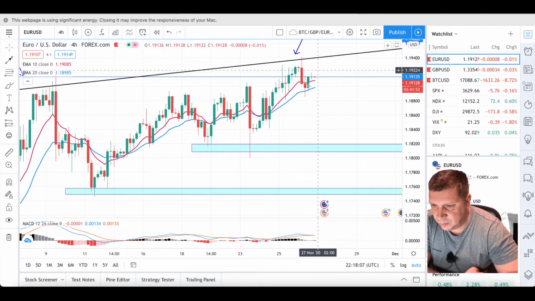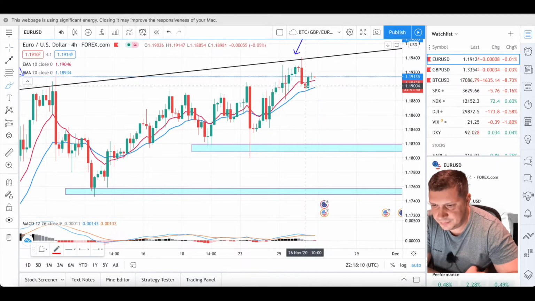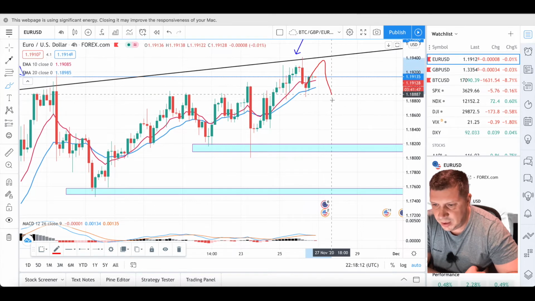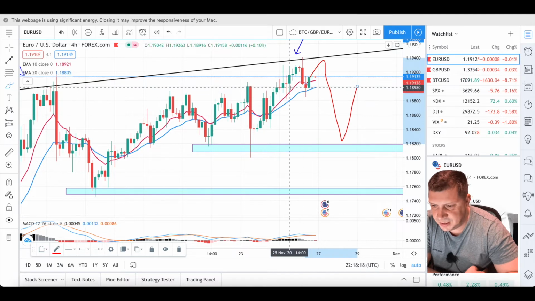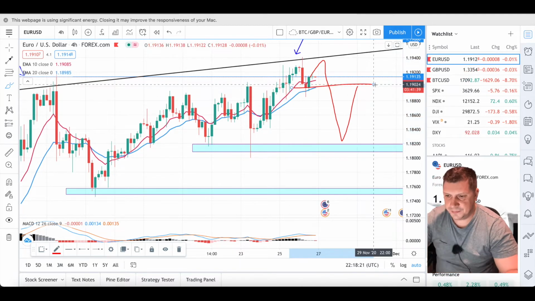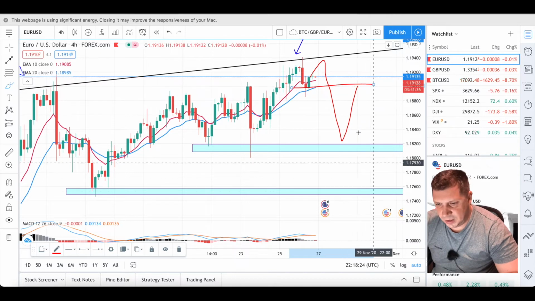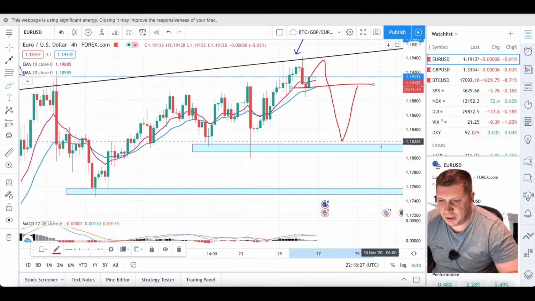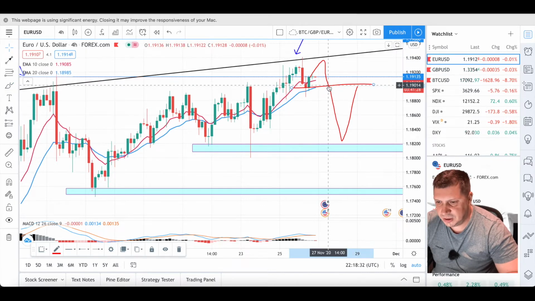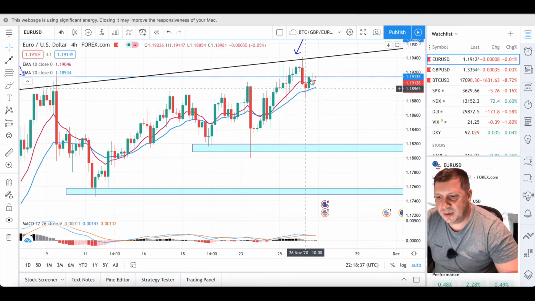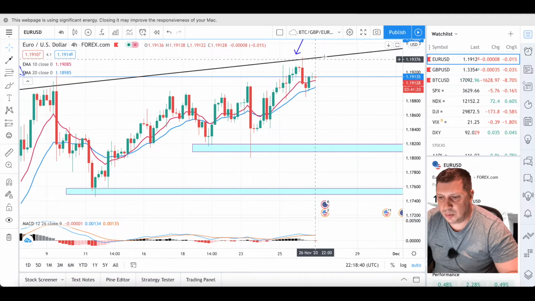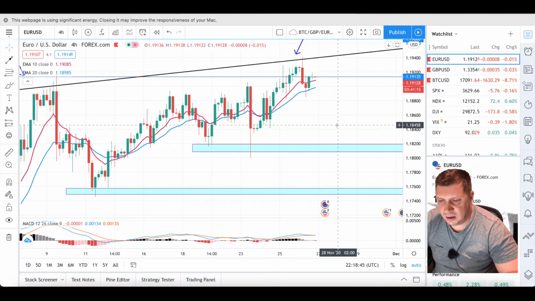And when it's ended and will be rejected from right here, then when it goes down we should expect a rejection to this area, to the neckline again. And after that we can take a good short and go down. So remember this formation, which is also very important. But it doesn't mean that this M will go all the way to this trend line. You may actually fail and go down at any time.